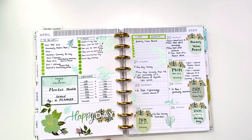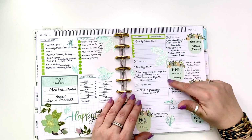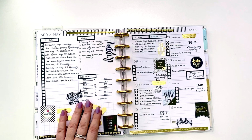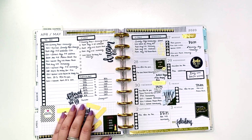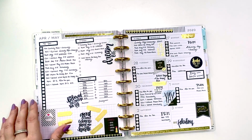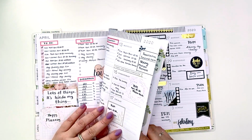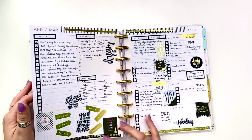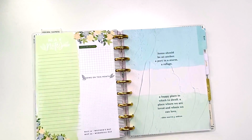Then we have Homebody. So I finally used the Homebody in my Homebody planner, as you can see all of the boxes. This one was, I believe, Carpe Diem, not sure, possibly, but I did like this little thing. You can see I started covering up all of those task lists, and this one was the first one where I actually did a to-do strip.